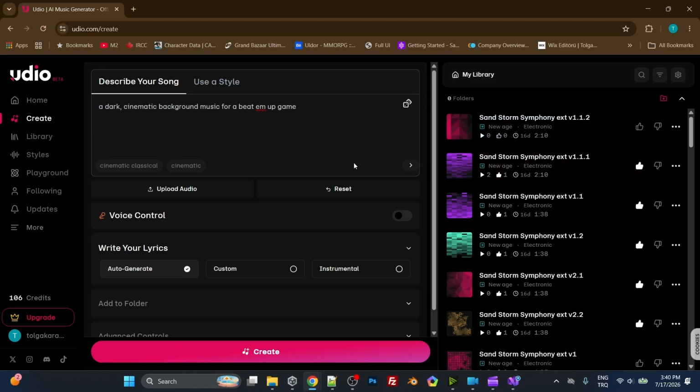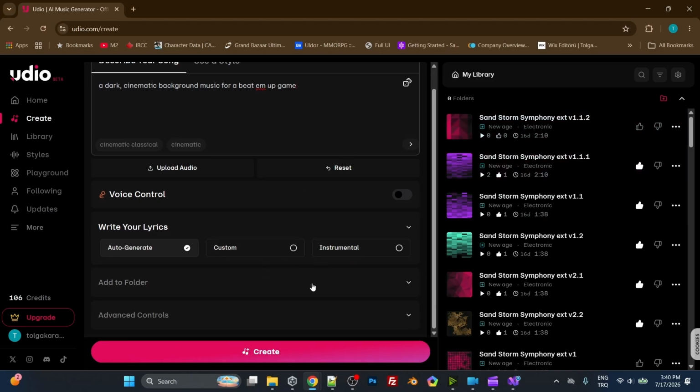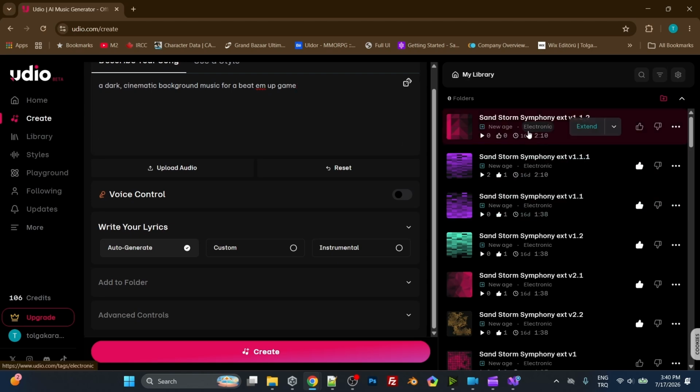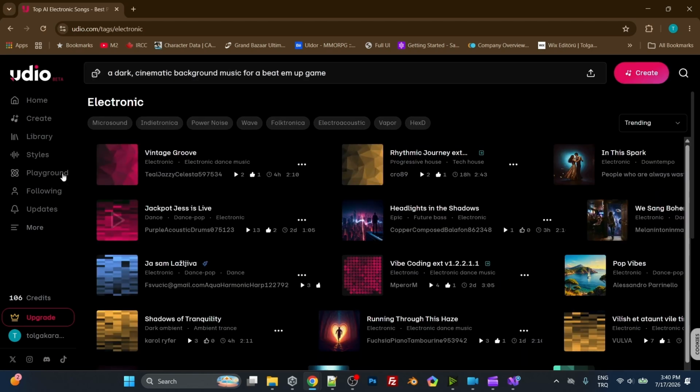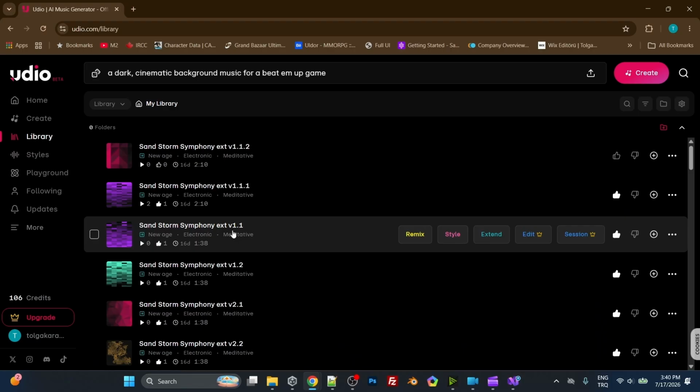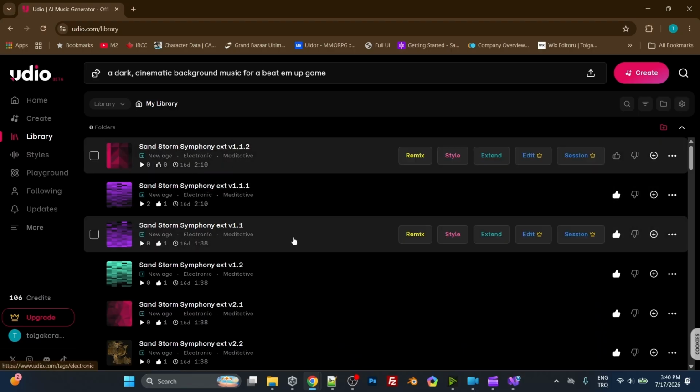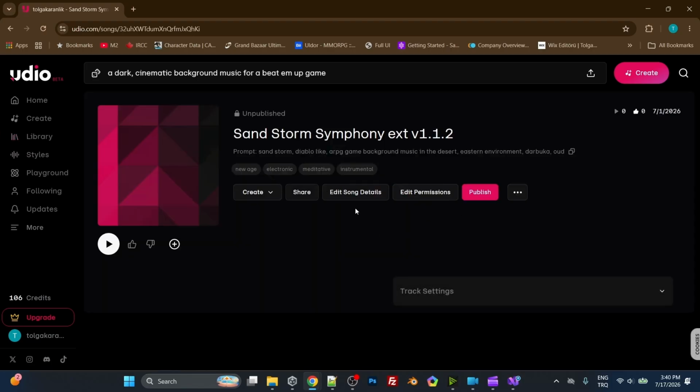Once you find a version you like, you can either continue generating the next 30-second section or create an ending for your track. In other words, you build music piece by piece until it's exactly the way that you want it. I'll cover Udio and AI music generation in much more detail in a future video.